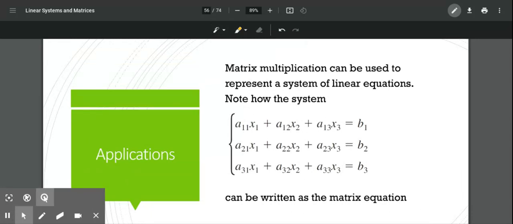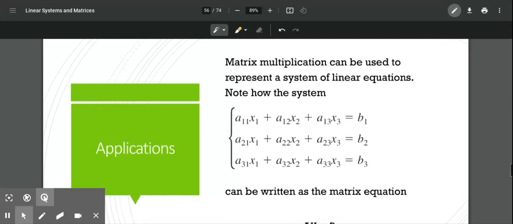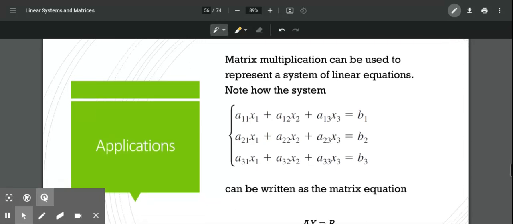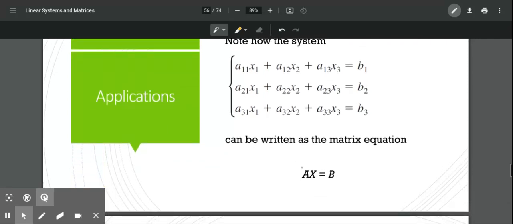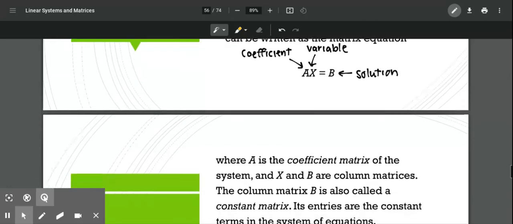So what we find then with the applications is that when we have a system of linear equations, we can write this out as matrices, but we're not using the augmented matrix. We're actually writing it as A, which ends up just being our coefficient matrix. And then X is our variable matrix. And then B is what the solution side is. So we end up with 3 matrices when we're writing out the system of equations.